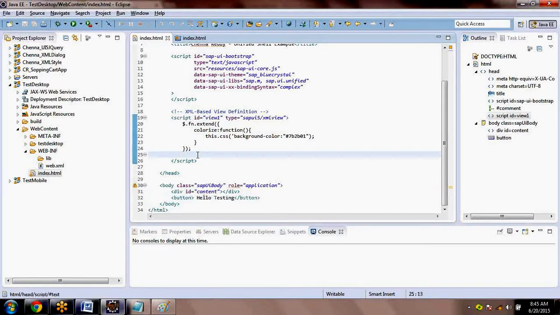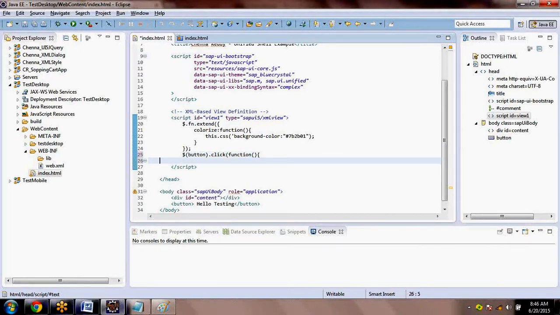Now, once someone clicks on the button, I would like to do something. So therefore, once someone clicks on the button, that means I am writing a jQuery. Once someone clicks on button dot click, I am calling the function.